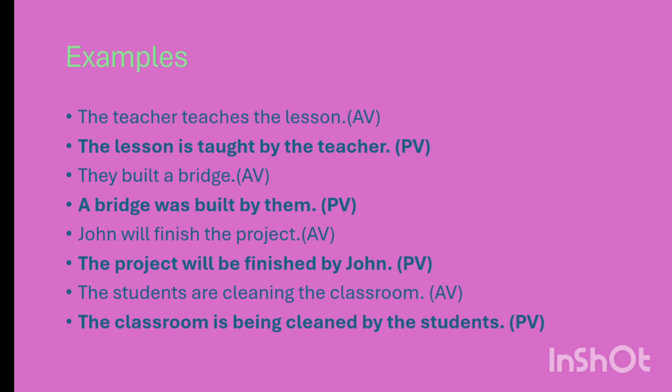The teacher teaches the lesson. First you find out the object. The object is the lesson. The subject is the teacher. Teaches is the verb, and it is in simple present tense. Then first you have to bring the object, the lesson. Lesson is singular in number, so for singular number in the present tense we use the auxiliary verb is. The lesson is. Then the third form of teach is taught. Then by the teacher. Okay.